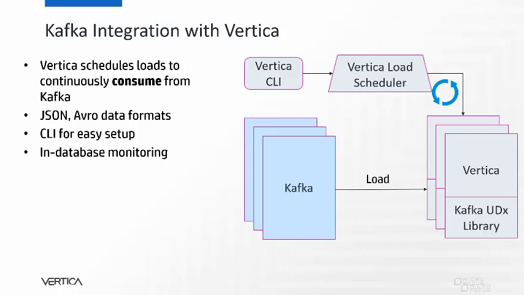Fortunately, Vertica provides a very handy command line interface to define the various components to integrate itself with Kafka. Firstly, there is the scheduler. This continuously loads data from Kafka into Vertica, cycling around by default every 10 seconds to process any new messages waiting to be loaded into the database. The cluster configuration identifies the Kafka broker or brokers which house the Kafka topics. Then the source and targets define the Kafka topics as the sources and the database schema and tables as the targets. Next we define the load specification, including the data format.